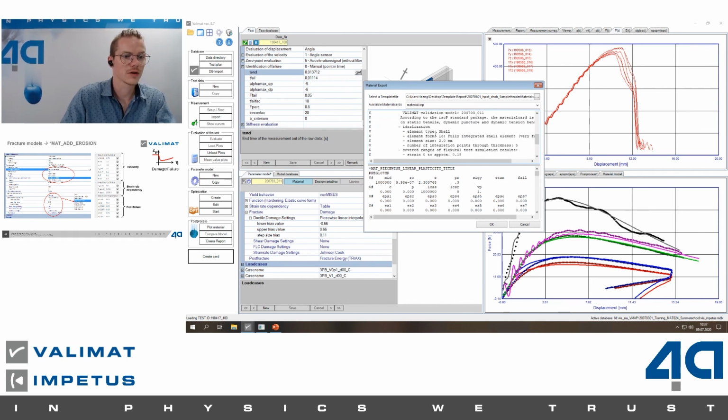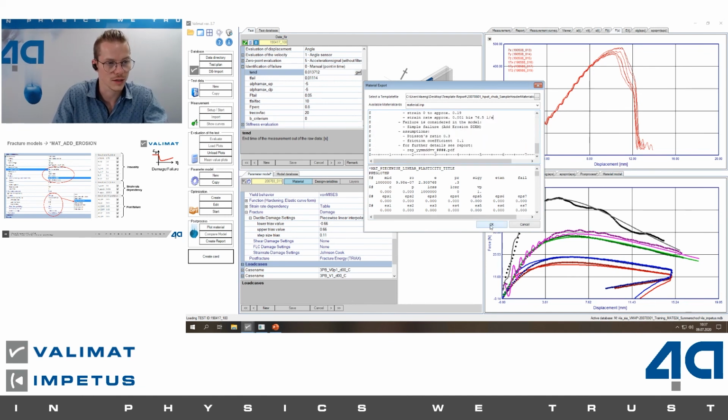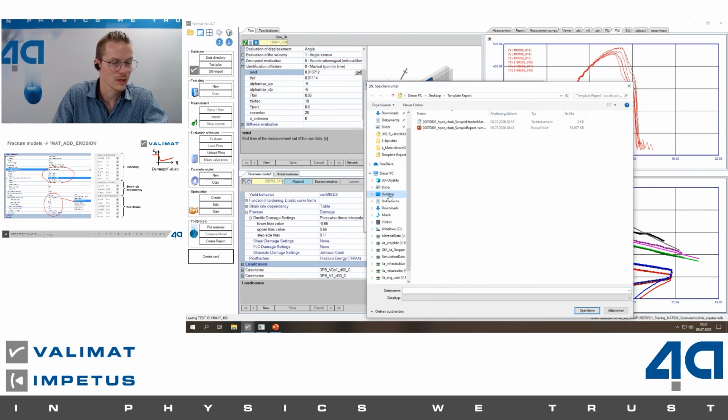There's also background information shared, such as the idealization, the element used, the element size used, the integration points through thickness, strains, strain rates, and you can also customize it to pretty much every single load case. Now, if we click on OK, we can tell it where it should be saved.